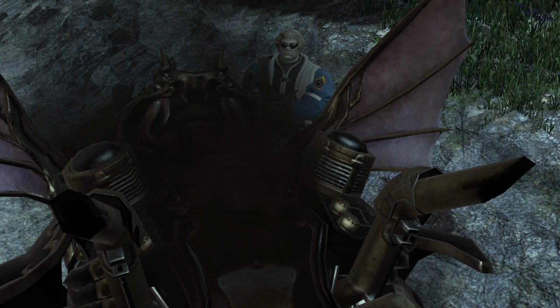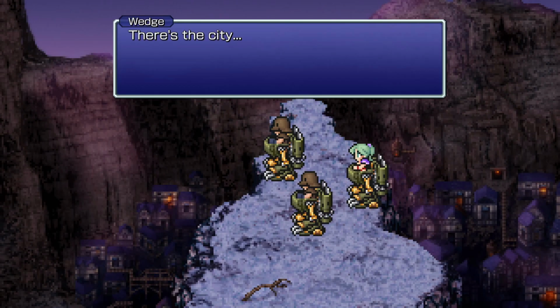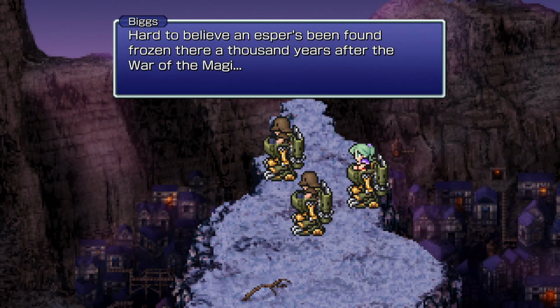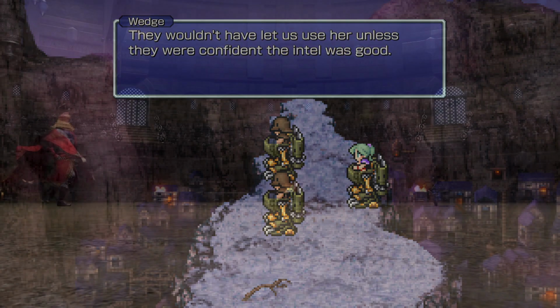So let's talk about a few characters. We start out with Biggs and Wedge. Their first appearance was in Final Fantasy VI, and famously are references to the Biggs and Wedge from the Star Wars franchise. While these two only appear at the beginning of Final Fantasy VI, the two names have become a recurring character alongside the likes of Cid in the Final Fantasy franchise.